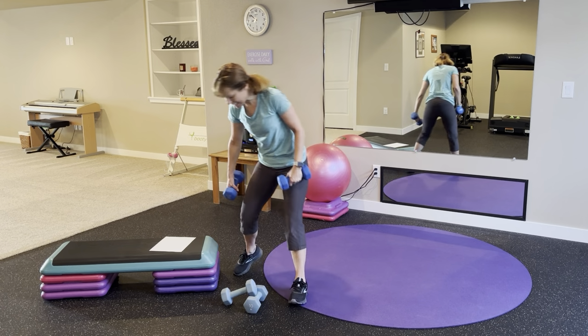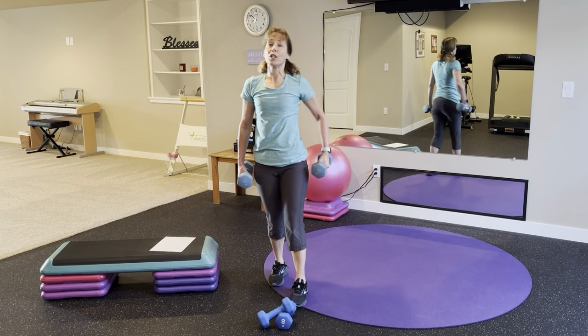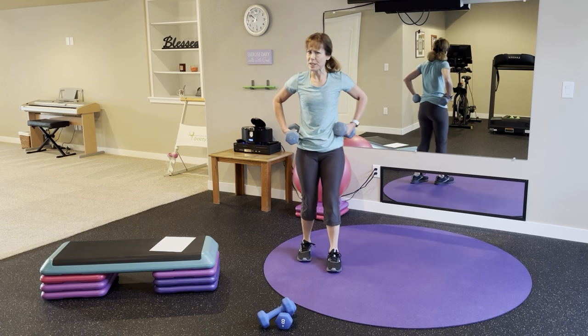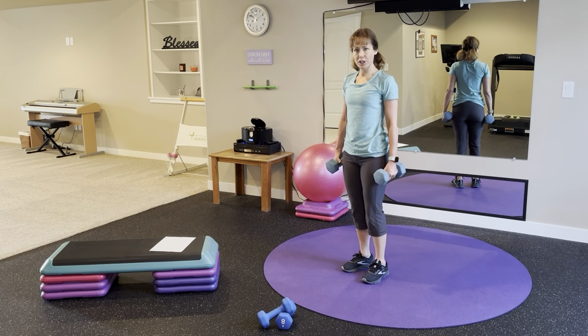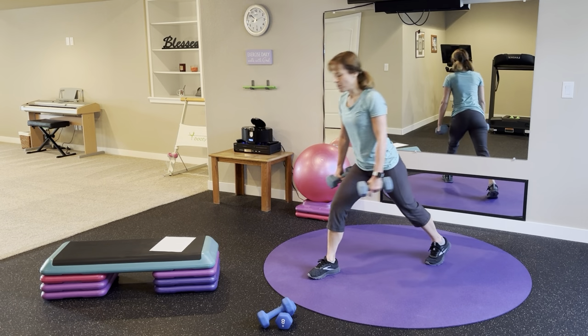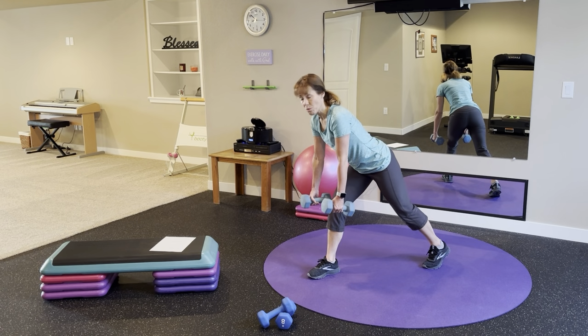Let me double check. Yes, reverse lunge TikToks, which includes a row. So back is pretty strong. That's why I like to use heavier weights. I'm gonna angle a little so you can see better. Step back with your right leg. Hinge forward. One narrow row.